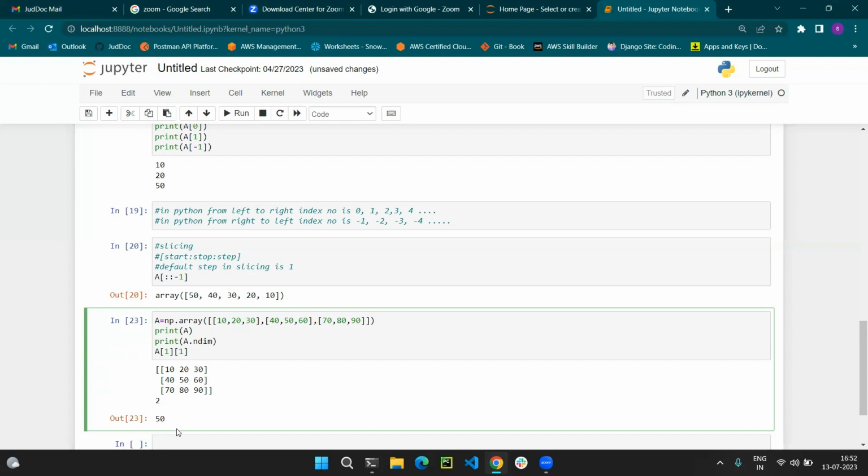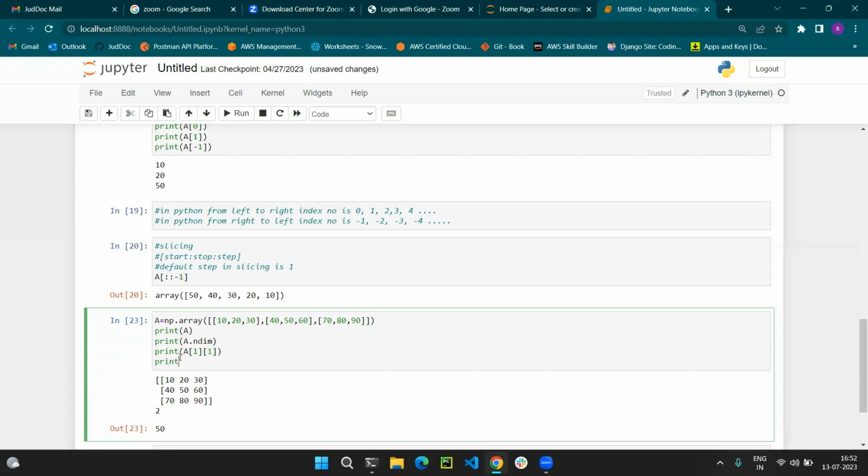So it gives me 50. If I print another one, like 2 and giving the slicing number -1, okay.